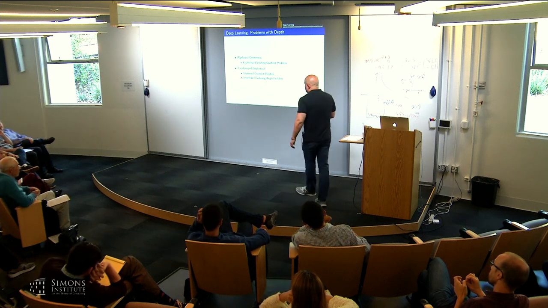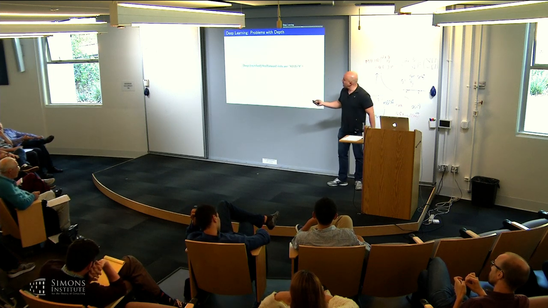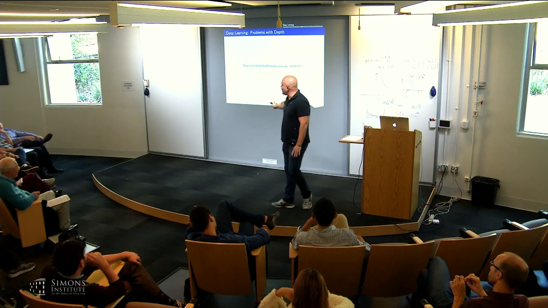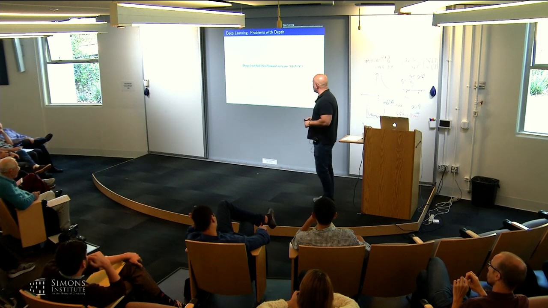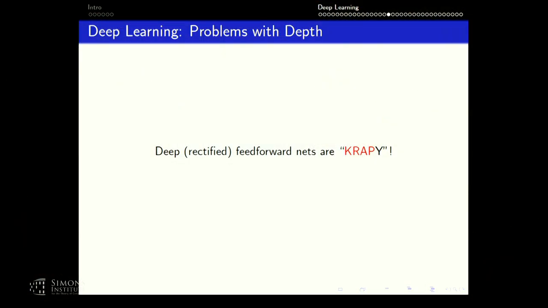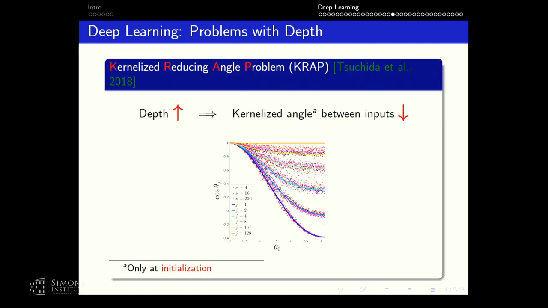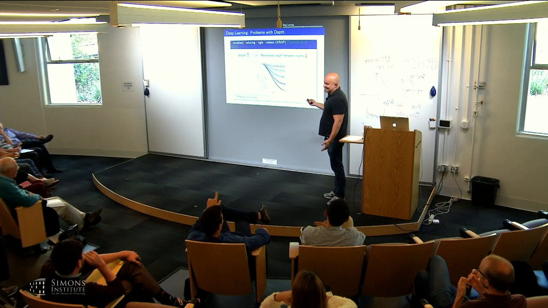All right, so we get to CRAP with a K. And the goal of my talk is that deep forward networks are crappy. And I'll go through this to explain what this means. We didn't put the terminology crap in the paper, obviously, because we weren't going to get accepted. But I think we should have, because that would give citations. So this paper is about crap.